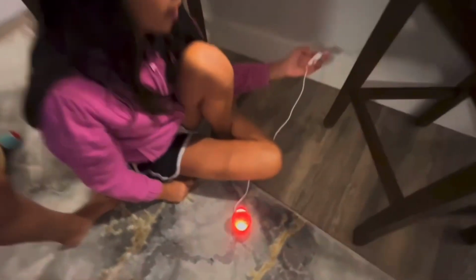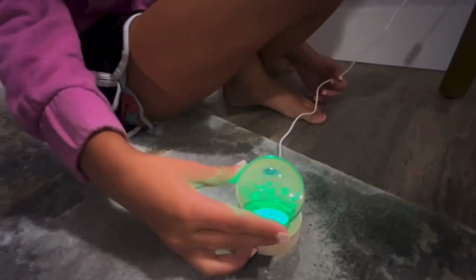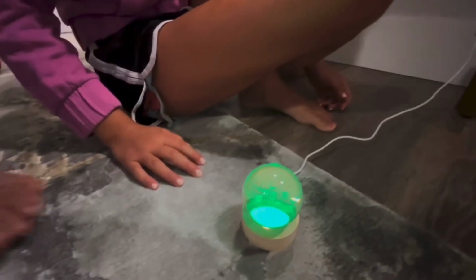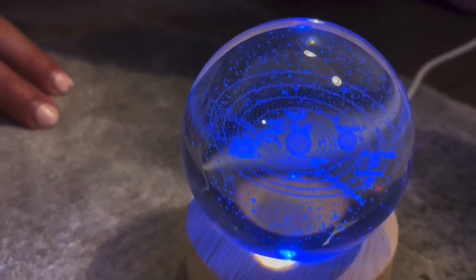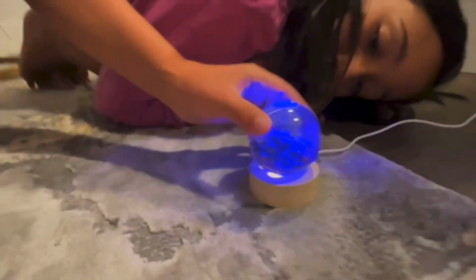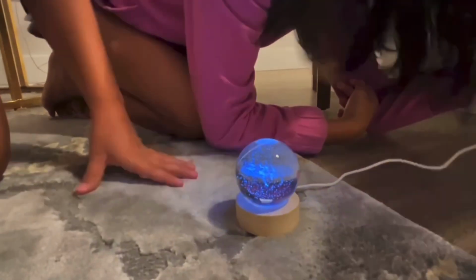Right. Oh, wow, what the heck? That's pretty cool. I didn't even have to press the button. Let's see. Oh, it changes colors on itself. I don't know if you guys can see the mini universe inside, but it's really cool. There's like the sun and Saturn. Ooh, that's very nice. Look at that. That's pretty cool, if you ask me. Look at this. And it's like a mini universe. Color changing. Let's see what the button does.